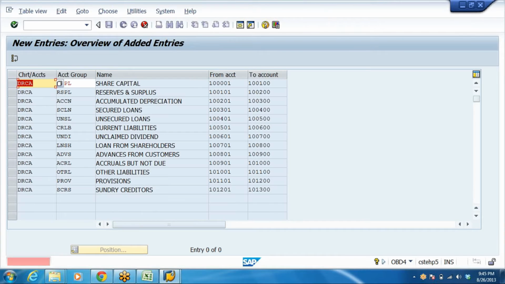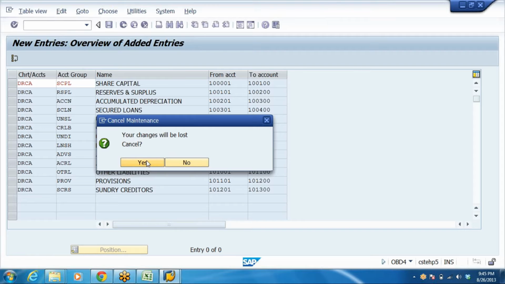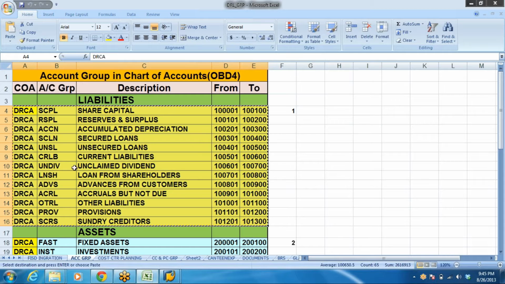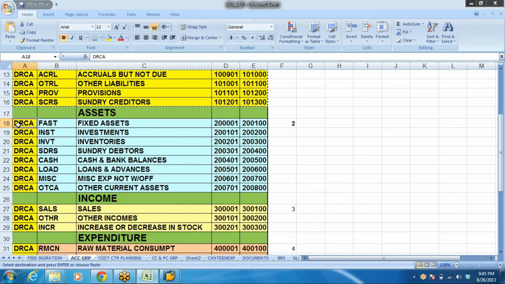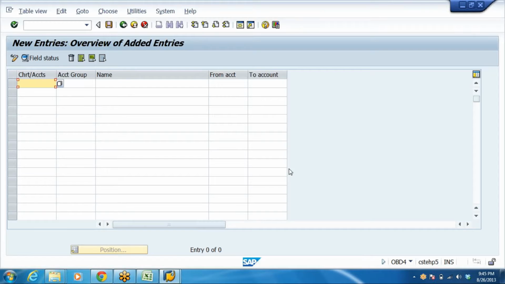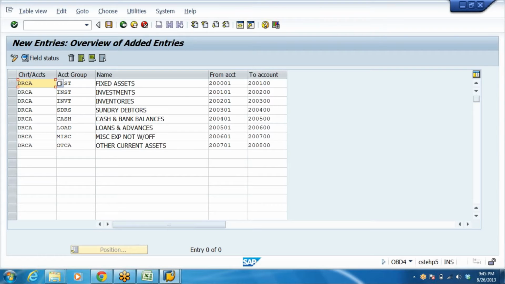Okay. Come down a little. Okay. Sorry, it will not allow me now because these things have already been defined. Like this, everything. All these things just you copy and paste here. Right, same thing. Instead of us doing this already repeated one, can you use a fresh server for our batch? And we do not need a fresh server, fresh company code I can take. Right, fresh company code I can take.